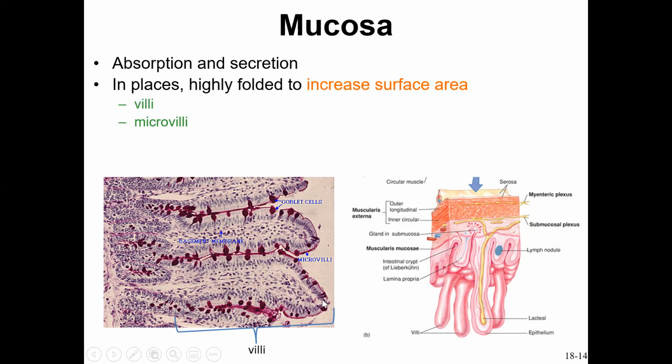So here is the villi here. That's just an extension of the mucosa, like a finger-like extension that goes down. This would be where the lumen would be. And microvilli are the small little structures that you can see, the brush border you may have seen when we went through the tissues, that comes off the surface of the cells that line the tissue. Okay, so that would be the innermost layer, and that's the one that includes things like villi and microvilli that help increase that surface area. We're going to revisit villi and microvilli when we get to the small intestine.